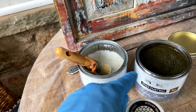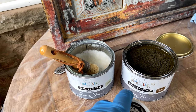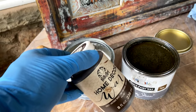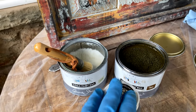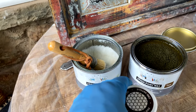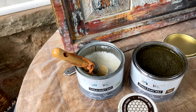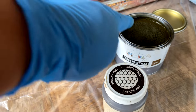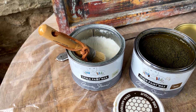But wax is to give something an older patina look, where a wax protects. So, okay, let's do this again. The antiquing wax up front, this just gives it a patina look. It doesn't protect your projects. Where the wax in the back, that will protect your projects. And it needs to be reapplied. I suggest you reapply the wax in the back after 6 months. The one up front never gets reapplied. It's just one time.